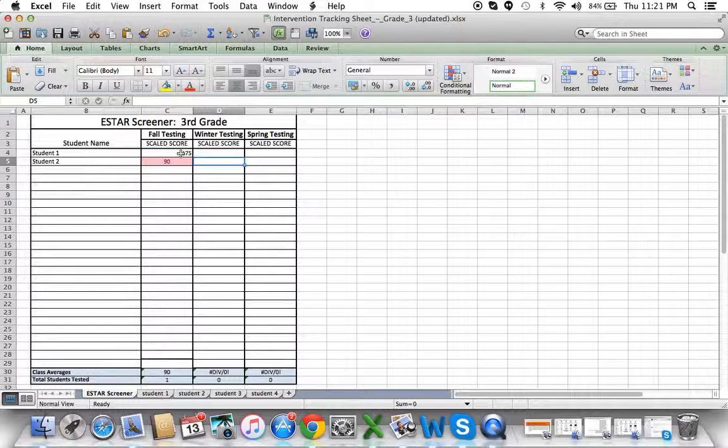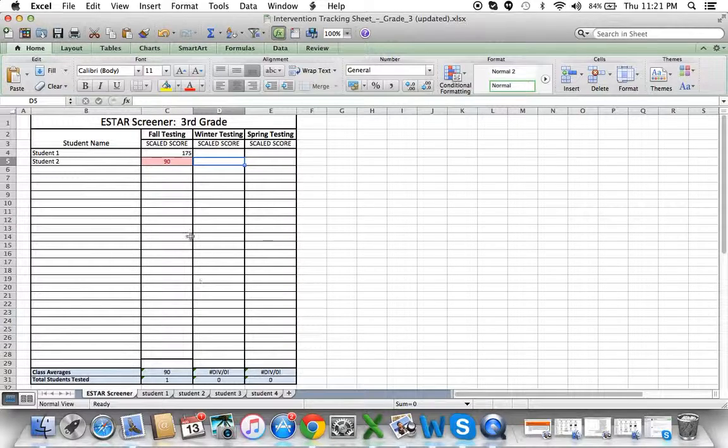So just because a learner made a score of 208 and it wasn't red in the first testing window doesn't mean it won't be red in the second testing window. Those scores don't change a lot, but they do change slightly for each testing window.